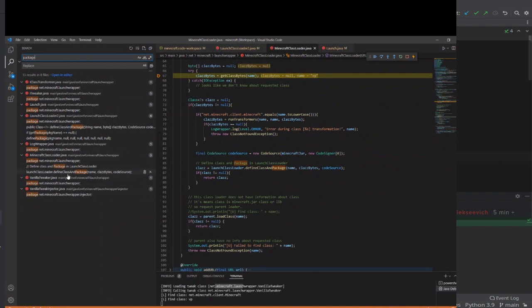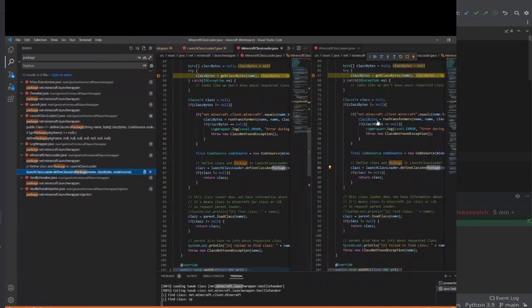Define class and package in Minecraft class loader. Oh, I see.